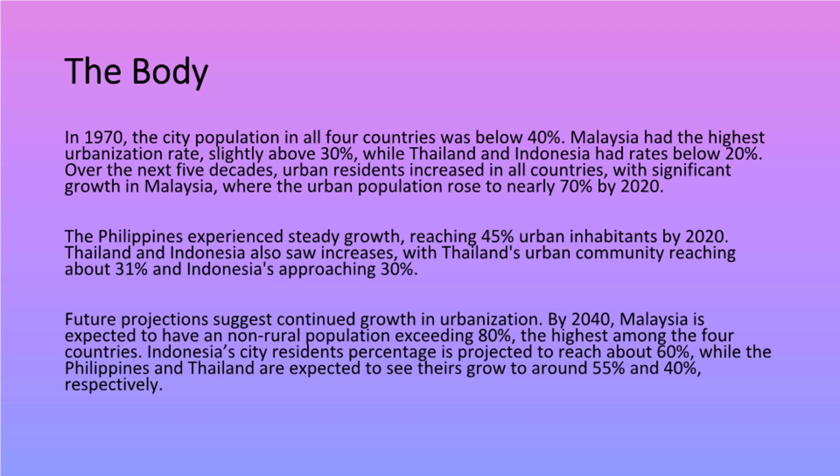Future projections suggest continued growth in urbanization. By 2040, Malaysia is expected to have a non-rural population exceeding 80%, the highest among the four countries. Indonesia's city residence percentage is projected to reach about 60%, while the Philippines and Thailand are expected to see theirs grow to around 55% and 40%, respectively.